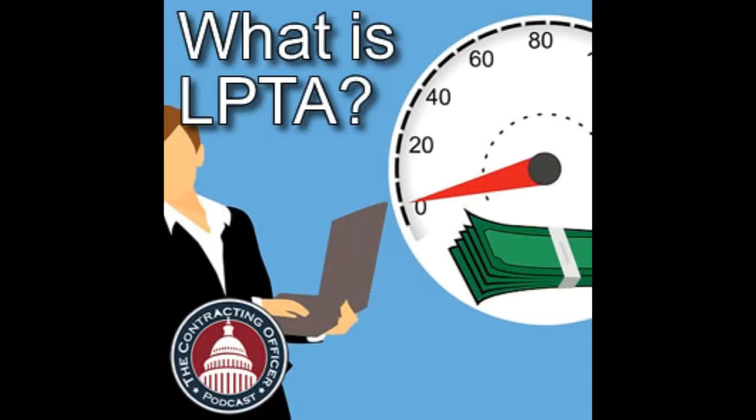That's the trick to LPTA — it's not just about lowest price for anything that roughly meets the description; it's defining what is technically acceptable. The ultimate LPTA joke goes back to rockets launching people to the moon. The old joke is that astronauts are sitting on the launch pad thinking about the fact that they're about to be thrust into the atmosphere on a rocket built by the lowest bidder. That's a situation where you might not want to specify technical acceptability on all parameters and just choose lowest price — you might want to trade a few things off.